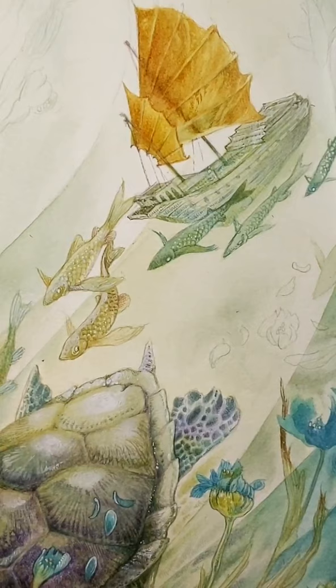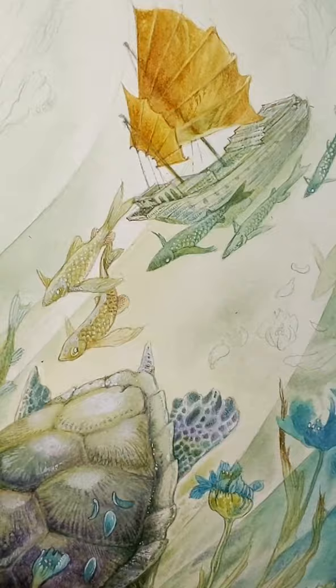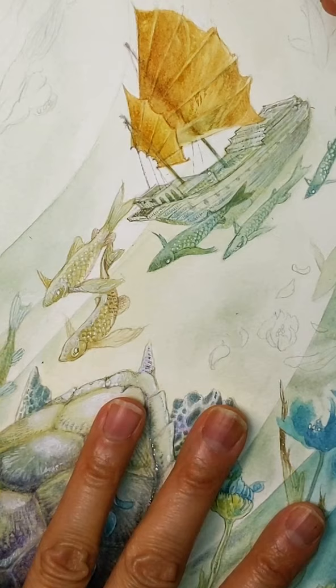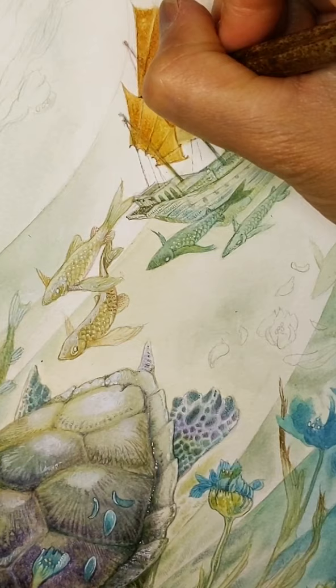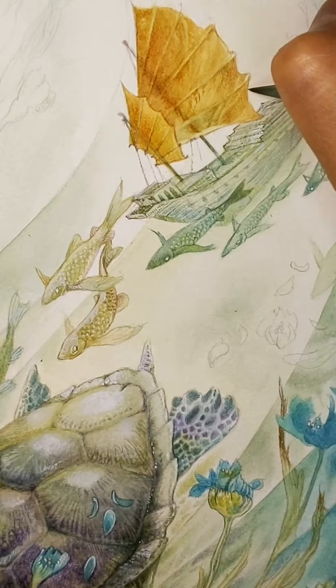Joanna is asking, what pencil do I use, and have I ever experienced rubbing out causing subsequent painting to bleed a little on that patch of paper? Maybe it's more likely on cold press paper. I use an HB or 2H lead. HB is the softest I will go for the sketch on my painting. I'll use softer leads when I'm sketching and thumbnailing and doing things like that. But as far as the actual painting goes, I tend to stick to the harder leads. So I'll use HB and 2H. And I use a mechanical pencil.